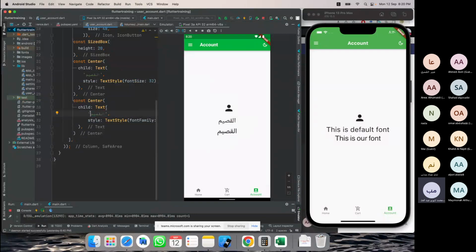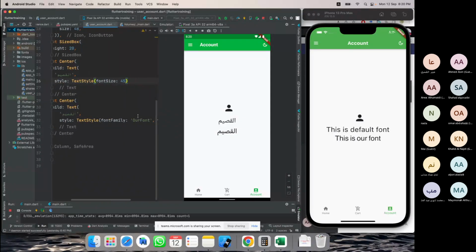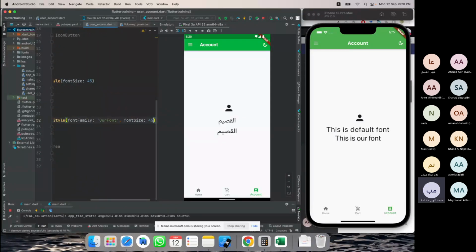This will make it very clear the difference between two fonts. Let's make it 45. You can see here the difference in the font.